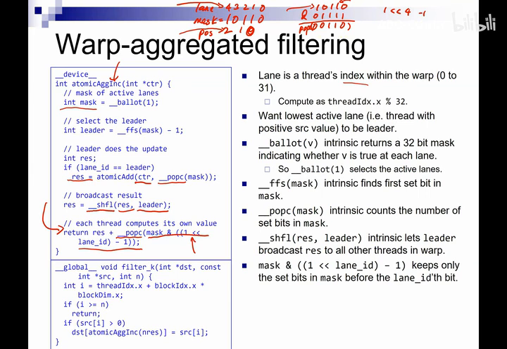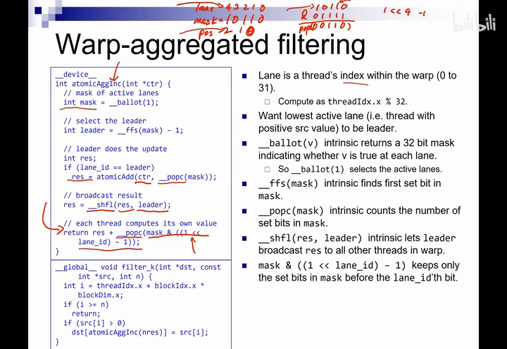All the threads are just counting how many previous ones there are for lower lane threads. That's basically the entire function being run by this warp. After the warp runs this function, every thread in the warp gets a position. The threads from the warp which have positive values are all going to get different positions, and then they can write their source value into the destination at that position.